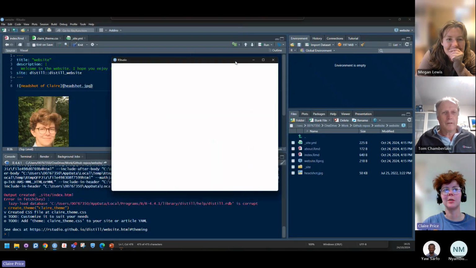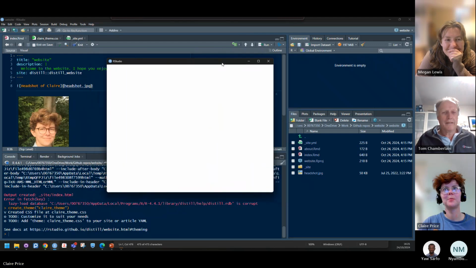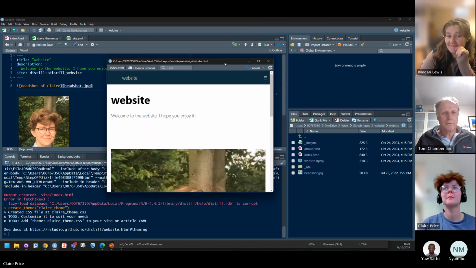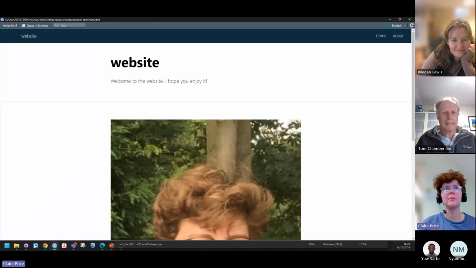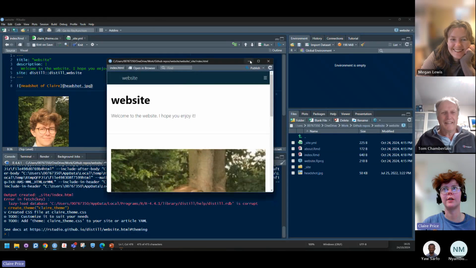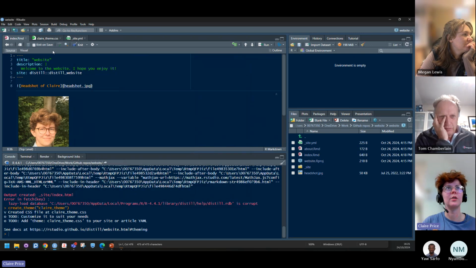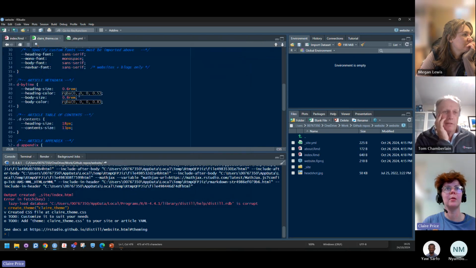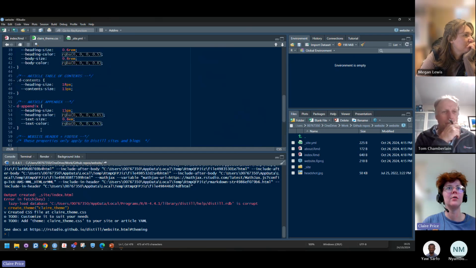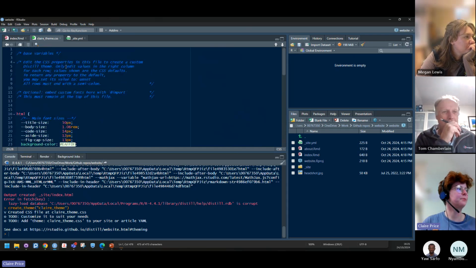Hopefully. Come on. So it's not really visible, but I promise it's actually some kind of light green. But yeah, you can basically change everything that you want to change. If you want any part a bit bigger or smaller or anything, you can just edit everything here. It's really cool.